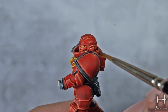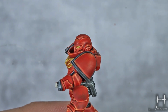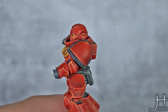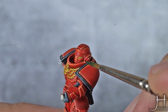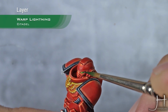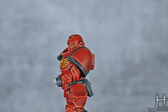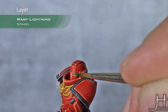I'm going to do now his eye lenses. Remember, we already did a very thin coat of Iyanden Yellow, and now I'm going to do another coat of Warp Lightning. What I like to do is start in the lightest part and move my brush into the darker spot, which will be right there in the back. I'm going to do now a second coat in exactly the same way.